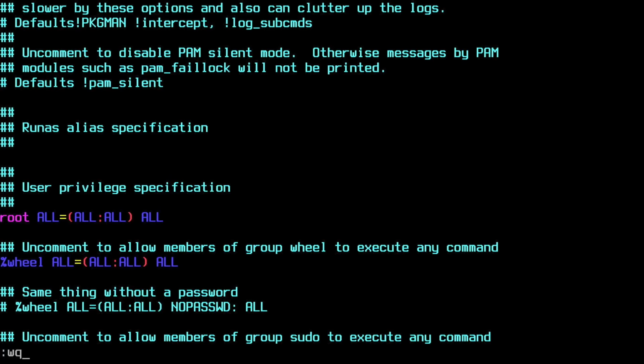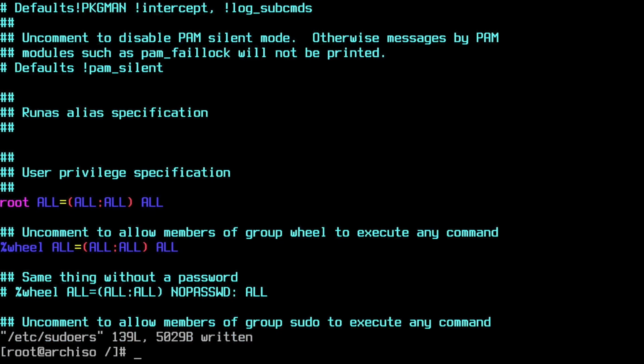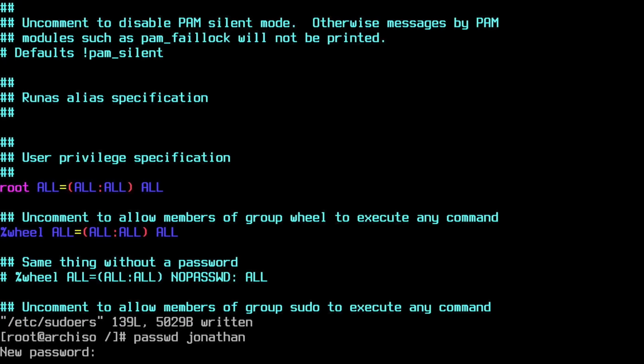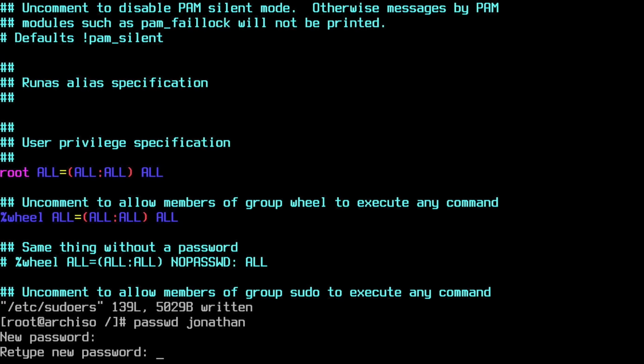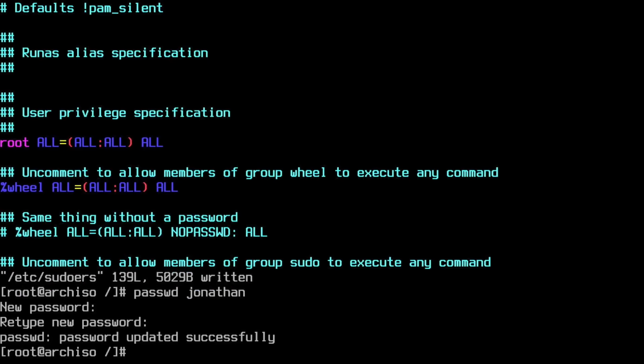And then we will write quit, but with an exclamation mark. Marvelous. And finally, set my password. Because when we reboot, we will be logging in as me, because once the install's done, we will never use the root user again, because there's no need to.